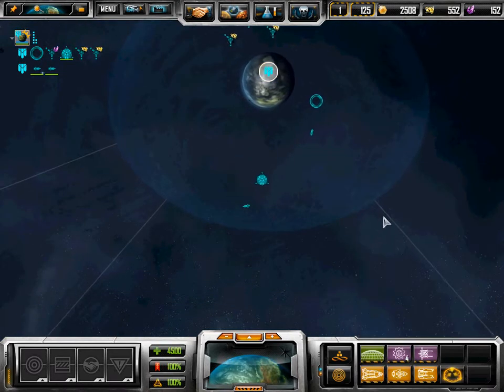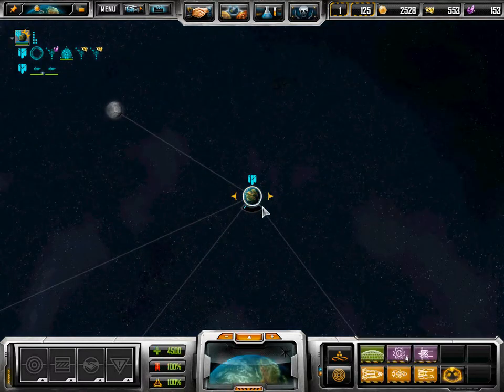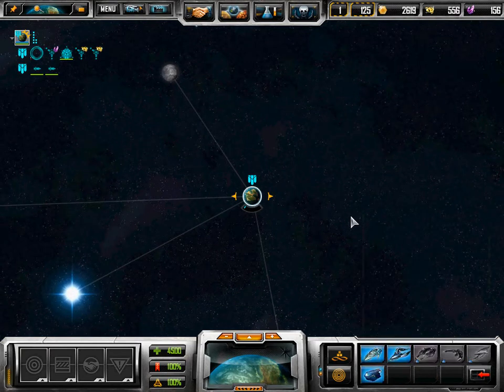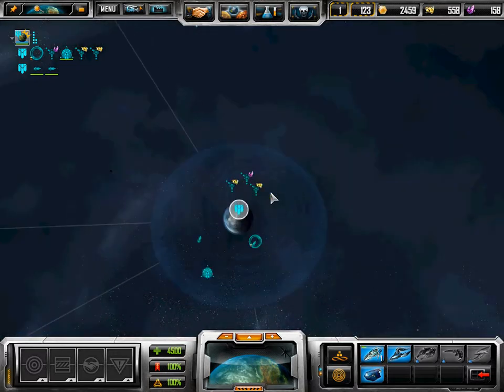And while that is going on, I'll zoom out here so I get a better view. We'll be playing like this a lot, actually, because this is kind of a game where you send your ships in and they kind of do the work for you. So we're going to build some scouts, which are our seeker vessels. I'm going to turn this up a little bit.